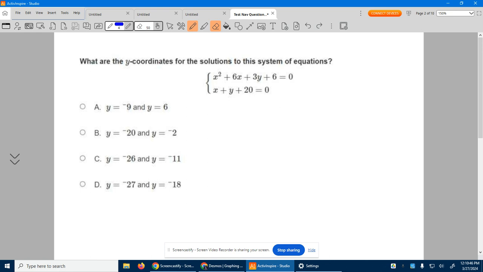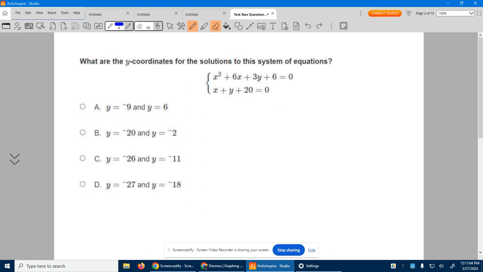But let's say we can't use Desmos because we want you to be able to use your head. I will show you the Desmos graph in a minute, but let's use our head and figure this out. First thing, usually we have an equation with x squared plus 6x plus 3y. We're not used to y. We could move the y over, divide by 3, and simplify it.